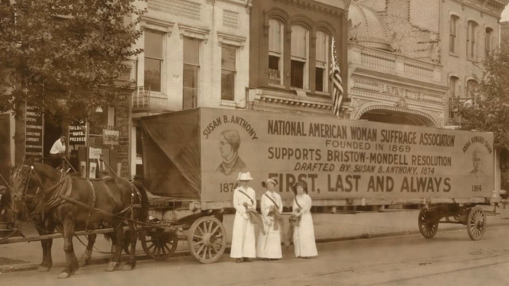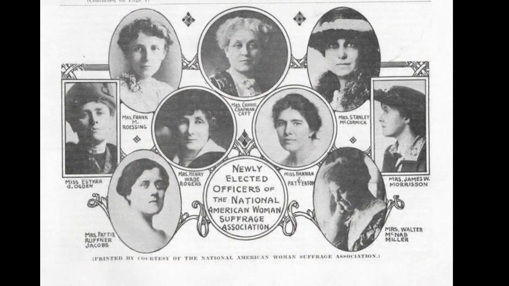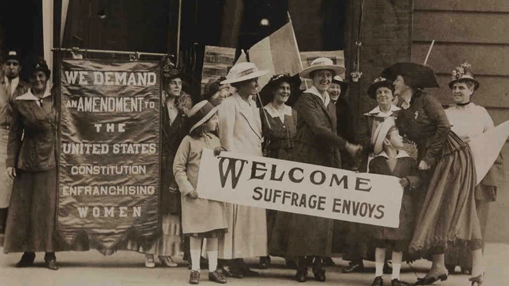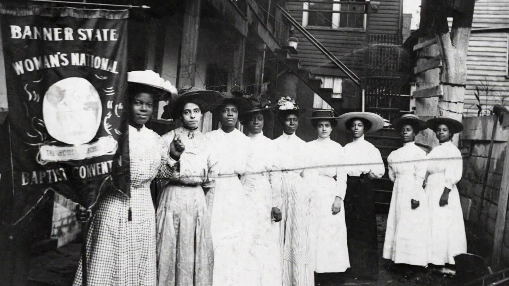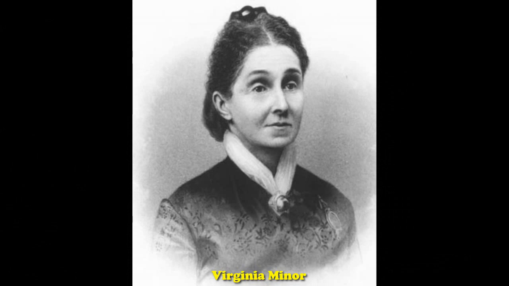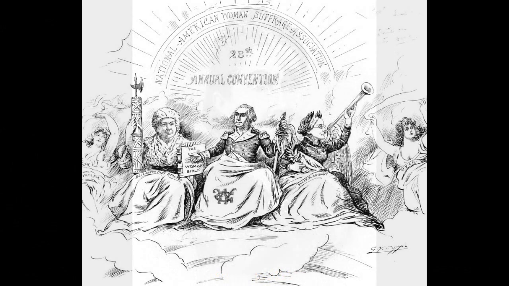Throughout the early 1870s, the National Woman's Suffrage Association launched multiple legal challenges in hopes of gaining the right to vote for women. They argued that women should have this right based on the 15th Amendment, which states that all citizens should have the right to vote. The Supreme Court heard 3 cases on this matter, the most famous being Minor v. Happersett. Each time, they ruled that this amendment only referred to male citizens.